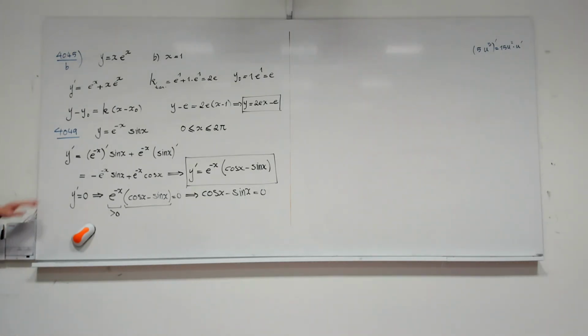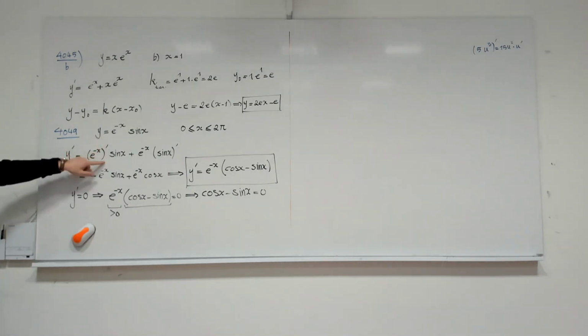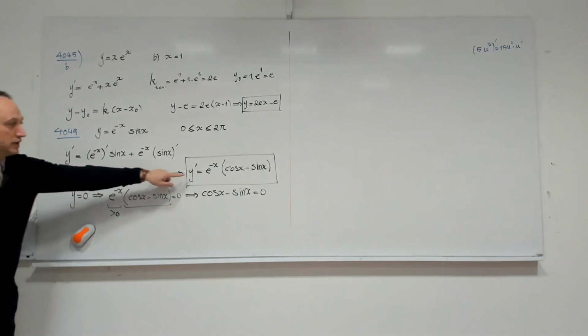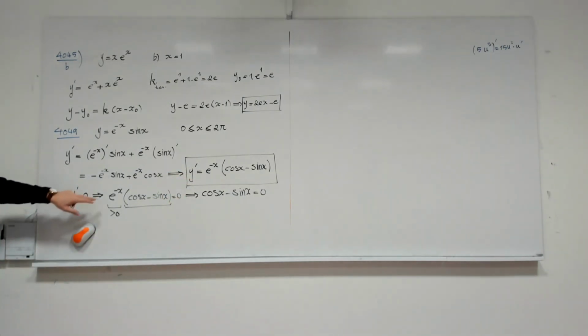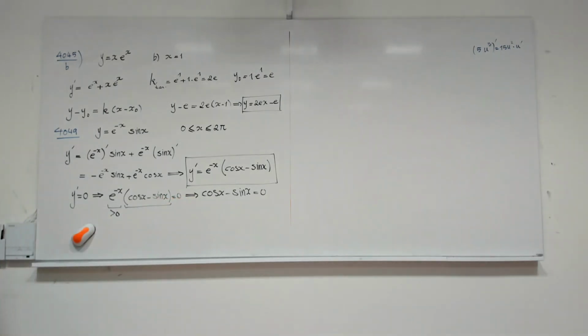You will get these kinds of questions in the national exam, because if you want to solve this, you have to know a lot of things. First of all, you need to know the product rule to be able to differentiate. And then you need to be able to simplify a little bit. And then you need to be able to solve a trigonometric equation. Yes? So how should I solve that? Any ideas?